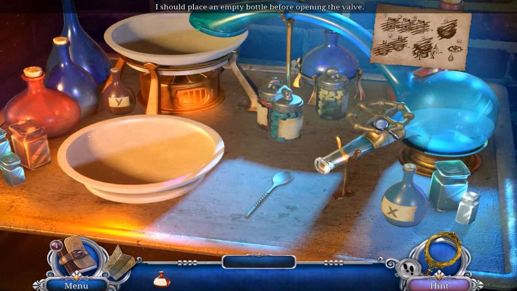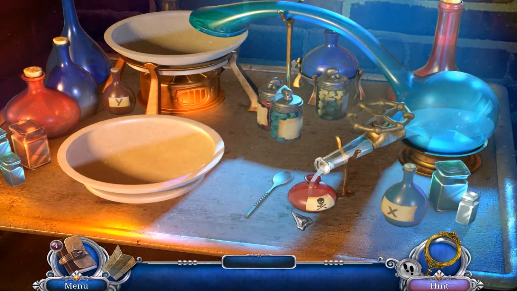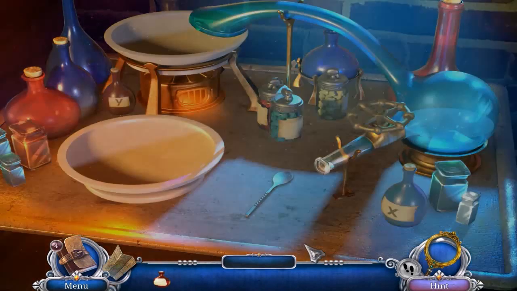Need a bottle here. Can we get a bottle? Oh yeah, we do have a bottle. Poison bottle. We can't prepare, guys. Bottle of poison. It's finished.